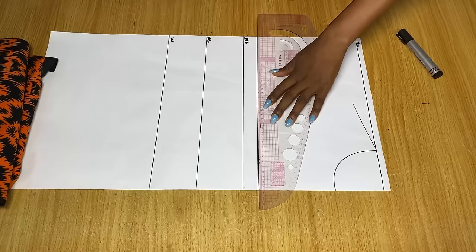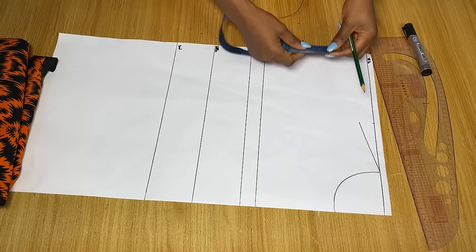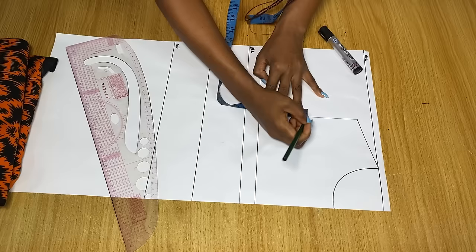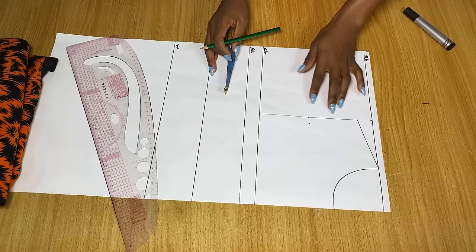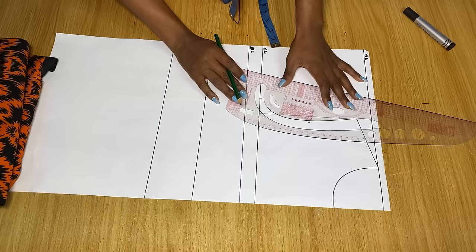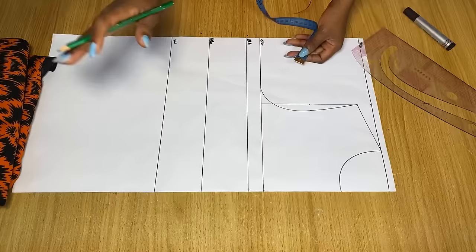This new line is labeled the chest line. From the shoulder slope, draw a straight line to meet the chest line — this is a guide for drawing the armhole. Get the midpoint from the shoulder slope to the chest line, mark it, and go in by half an inch. On the chest line, measure from the center your bust measurement divided by four and mark it. Joining all three points together gives you the armhole.